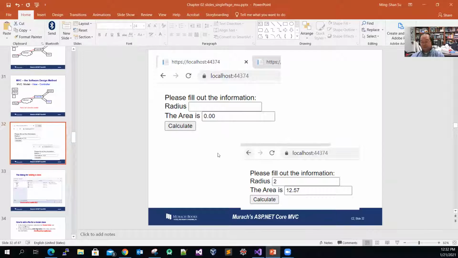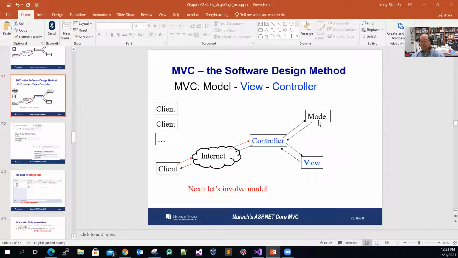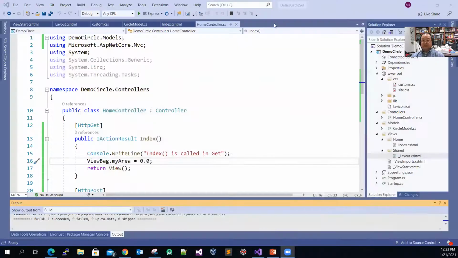Keep it simple, but I will try to follow the flow from the PowerPoints prepared by the author. I will use a simpler model to show you how to add the model component into this MVC model. And here is the finished product.